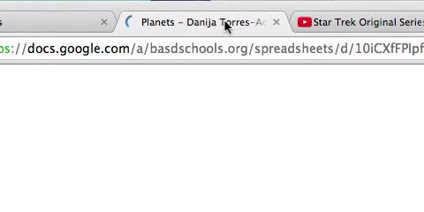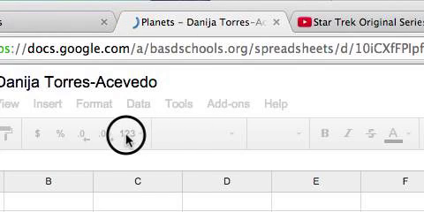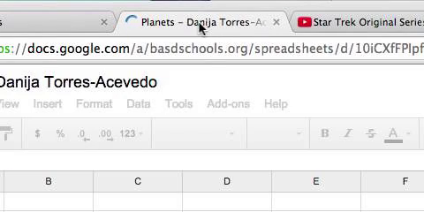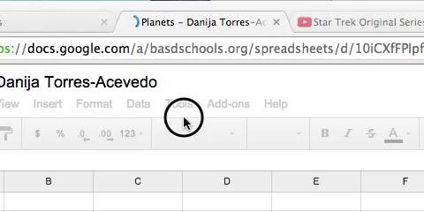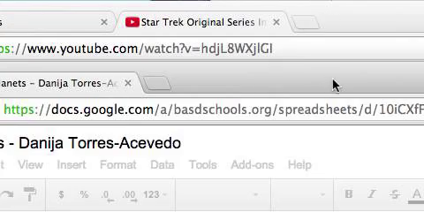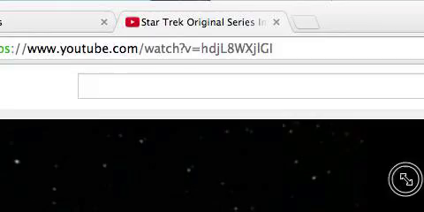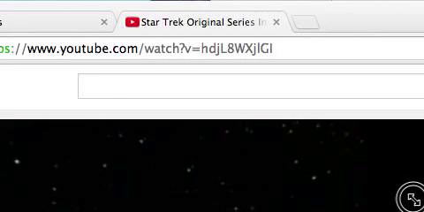You may want to click and drag your file out so that you create a new window with just your planets in it. So I click, drag this down, create a new window. And I might want to resize the window with the right hand corner like this. If you see the cursor has changed, I could resize this window so that I could see the video and work on my project at the same time. So you might want to resize with the lower right hand side.